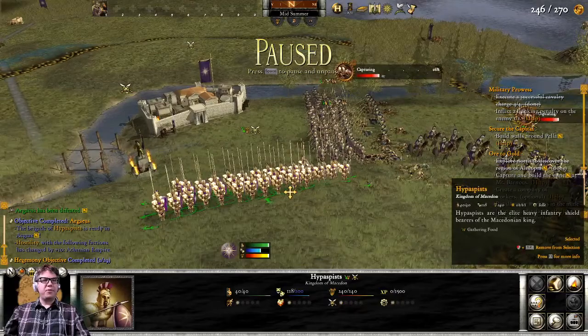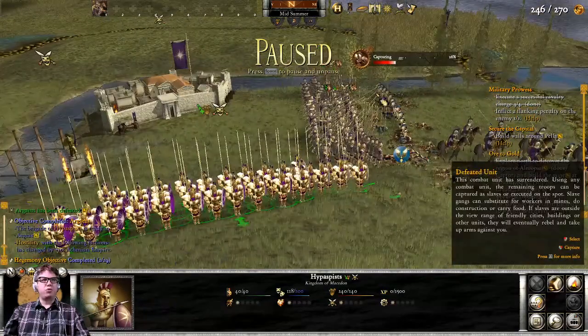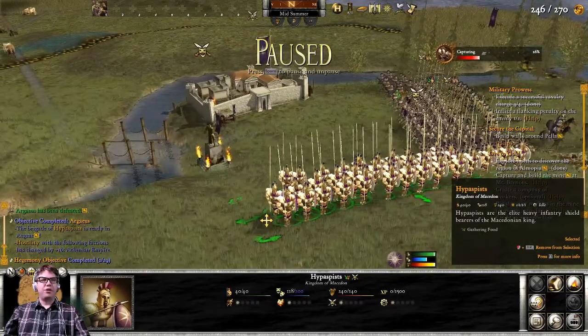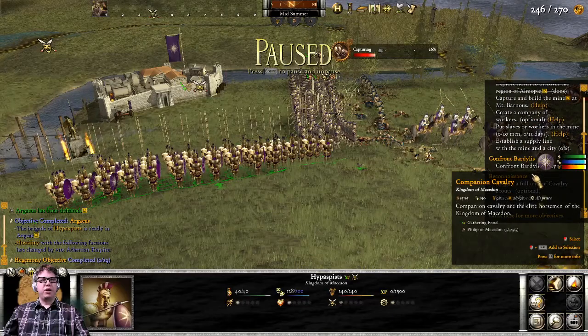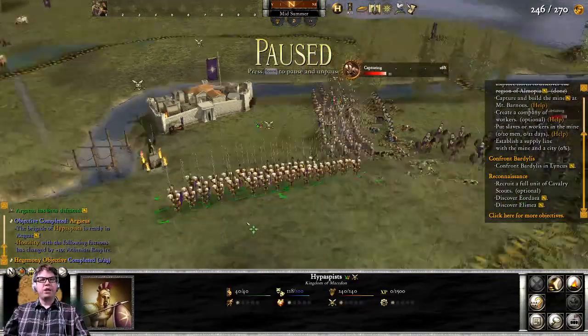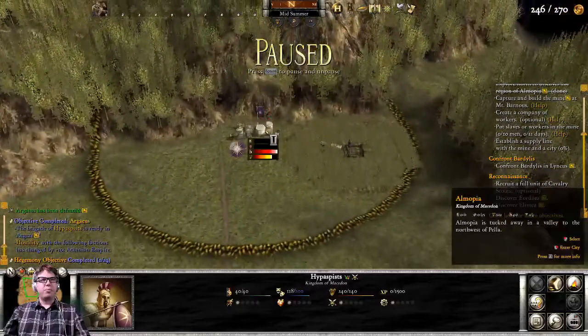Now, these are the Hypaspists. They are much more heavily armored, but they have shorter spears. So that's the trade-off in terms of all of that. But they work well together with other groups. Now, reconnaissance. You want me to recruit a unit of cavalry scouts. We'll do that up here at Olympia.